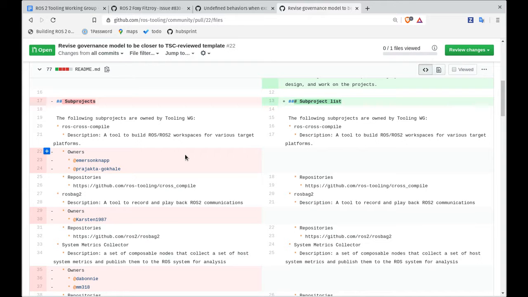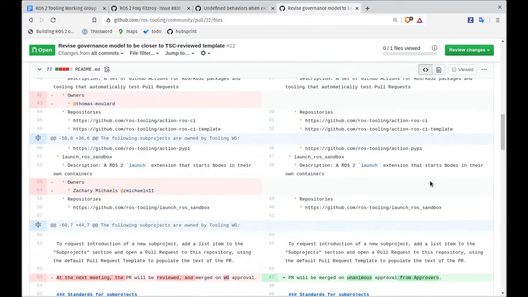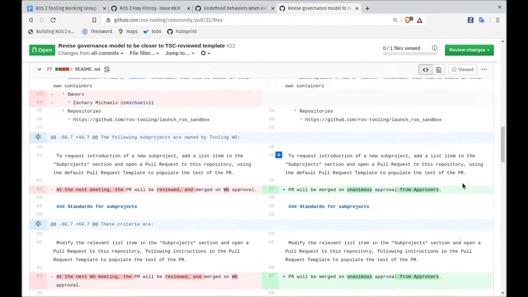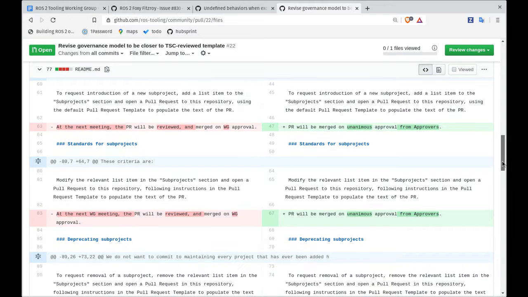That way it takes the onus off of individuals, which was one of the goals of having a working group, was to have this more collective ownership and governance of these projects. So that's one of the things, it removes this concept, which simplifies things a little bit. It also changes the approval standards required for things. Instead of making it more complicated, now we just say every change requires unanimous approval from the approvers in the working group, which is reflected by the teams on the GitHub organization right now.